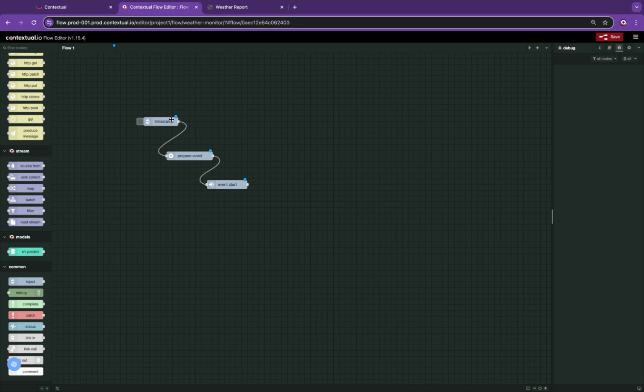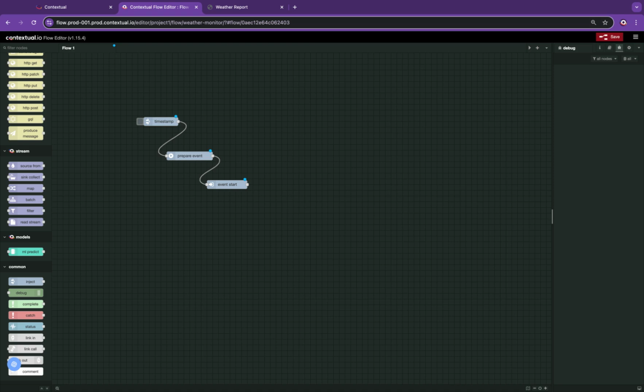Once again, the inject node is going to be used for testing, right? And the prepare event and the event start node are required. We won't go into exactly what they do at this point, but just to understand that if you want to have an event processing flow, you must have prepare event and event start as I've shown them here.